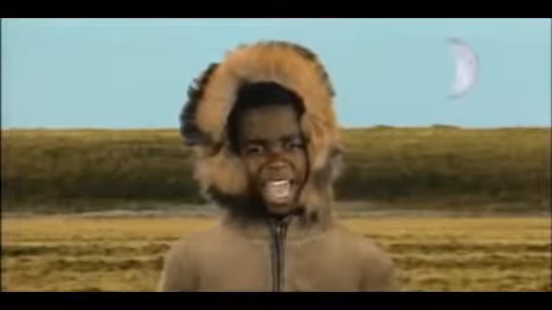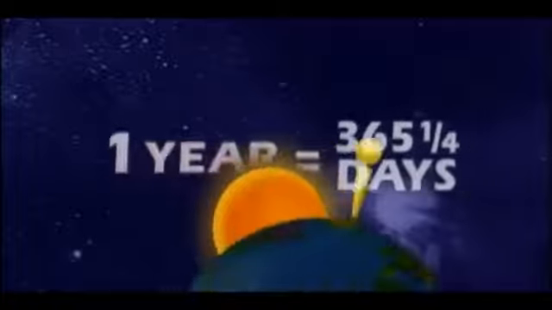So how can summer in Alaska be winter in Argentina? Let me give you a tip. It's because the Earth goes around the sun, and the Earth's axis is tilted. So the Earth takes 1 year to go around the sun, 1 year for the winter holidays, 1 year for Valentine's Day, and 1 year for your birthday to come around. You get the idea. A year is 365.25 days long, because that's the amount of time it takes the Earth to travel around the sun.